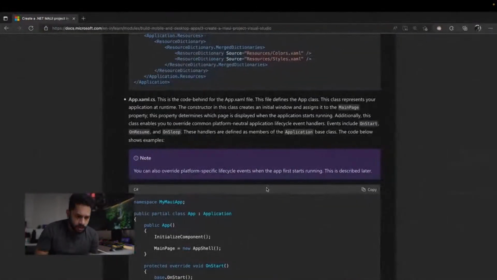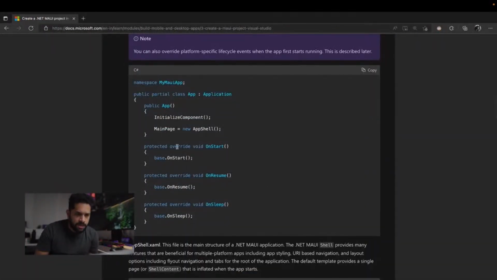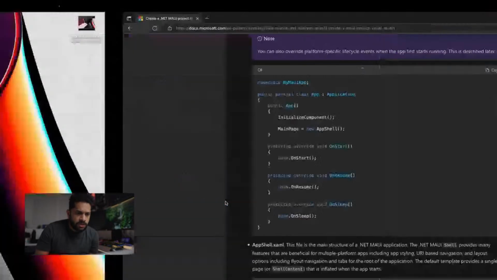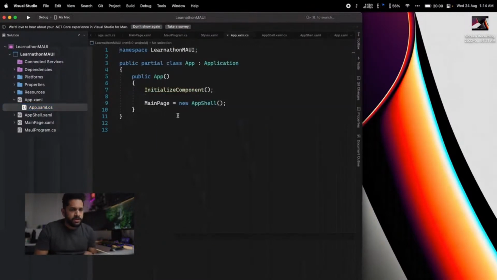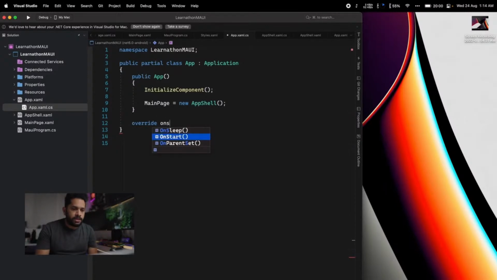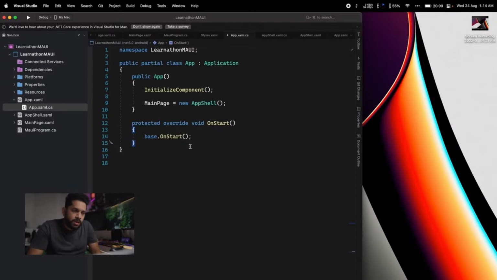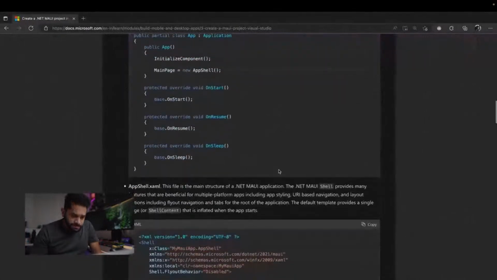So it's here. If you go down, it talks about the app.xaml, OnStart, OnResume. Let's take a look at this. If we go to app.xaml and within the .cs, you can see that it doesn't have OnStart. So what you can do is an override and say OnStart, and then write what you want your app to do when it starts up, right? Probably you want to initialize a few registers and things like that so that your app starts working according to your business, right? All right.